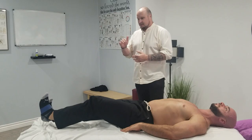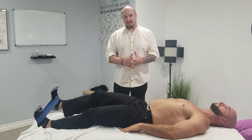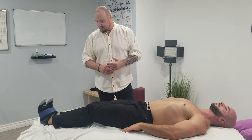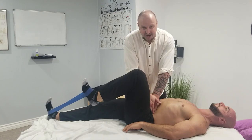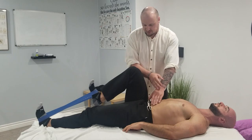The next one is the same thing. It's called bicycle, but with resistance bands. You put it right on your ankle, and what you're doing, you're just gonna bring this leg right in here, hold it, and let it go, and switch. So this is a really great exercise. If you have a serious injury with your lower back, sciatica, start doing this training, because you don't need to get up, you don't need to put a lot of weights on, and this is gonna help recovery.